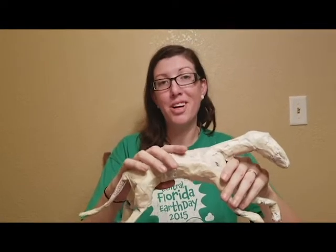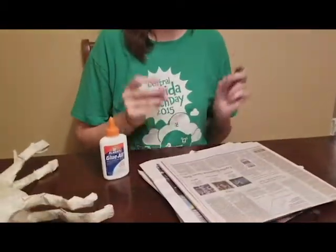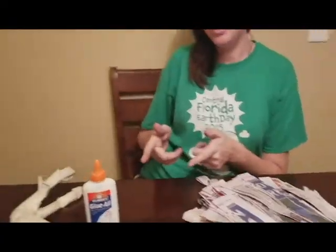So now that we have our armature shaped and taped, it's time to get our newspaper ready, and blue water. So here's where it gets really messy, and you're going to want to have something down to protect your table if you think that you're going to drip or make a mess or anything like that. Because when you're using glue, this stuff is very nearly permanent.